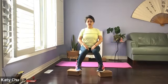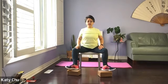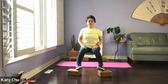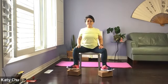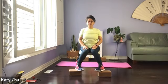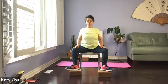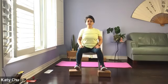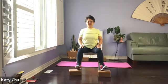Open, close, open, close. Stretching out the inner thighs, opening up the hip joints. You don't have to go very big. Know your range of motion. Now, if your feet are dangling, if you're short like me, you can place books or a box underneath your feet. So make sure you're not dangling your feet.